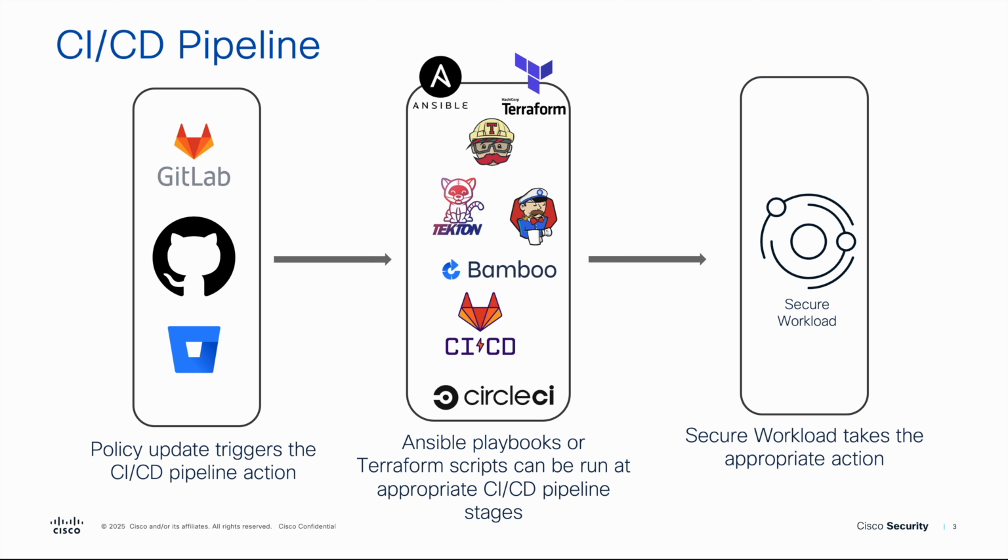Note, Cisco Secure Workload is tool agnostic. What I mean by that is, whatever version manager or CI/CD pipeline tool you have, Cisco Secure Workload can integrate with it. It is not limited to any tool whatsoever. The idea behind DevSecOps is to ensure that security moves with your application and not behind it.